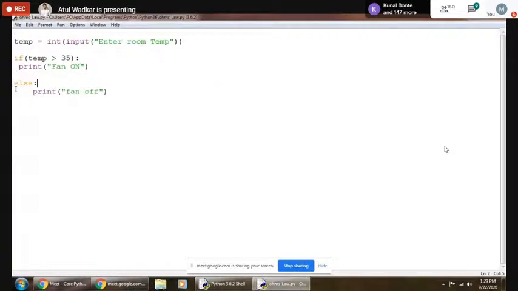And again, an important thing which we noticed: no errors and no warnings in case of unequal indentation in different blocks. So this is again an important part of the syntax of Python programming. Now one more important aspect of Python programming: what if I have multiple conditions?